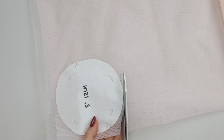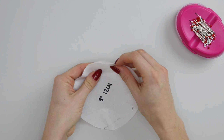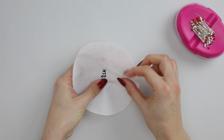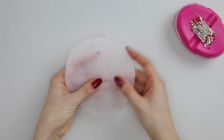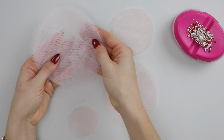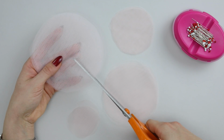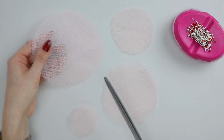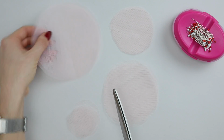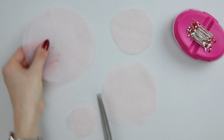Cut out the shapes that you're working with. Once you've cut out the shapes, remove the pattern pieces. And you should have a selection of sizes that you're working with. Take the pieces that you've cut out and pick up all of the pieces in one size. Take a pair of scissors and we're going to cut into the center, basically creating the petals. You're going to want to cut about 5 times evenly-ish around the circle.